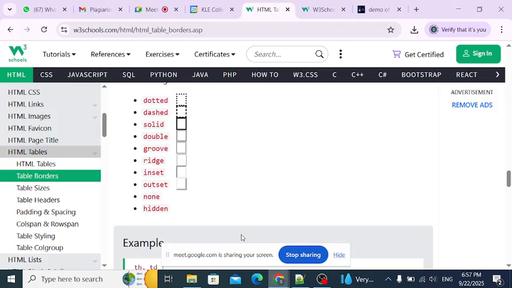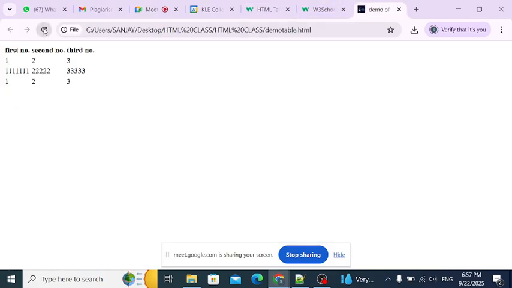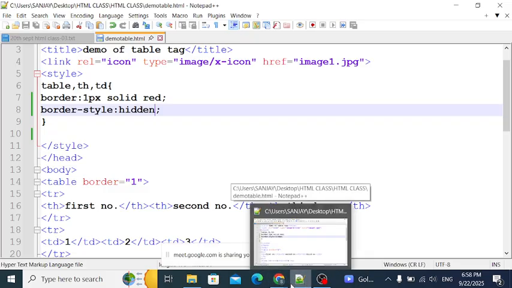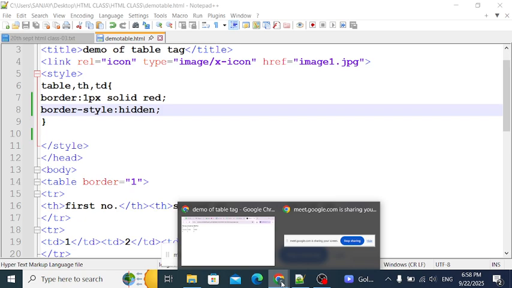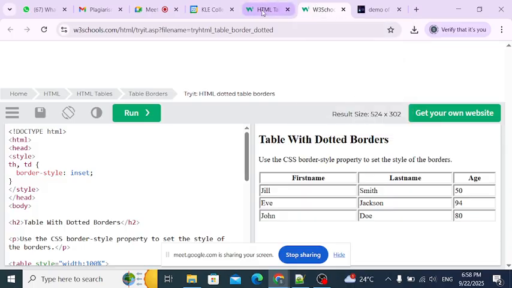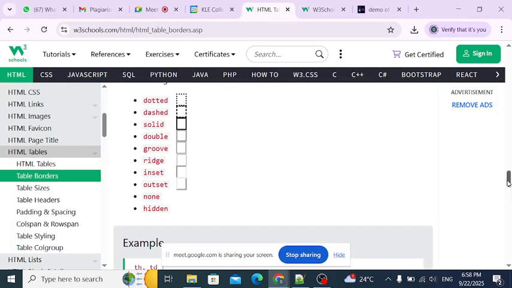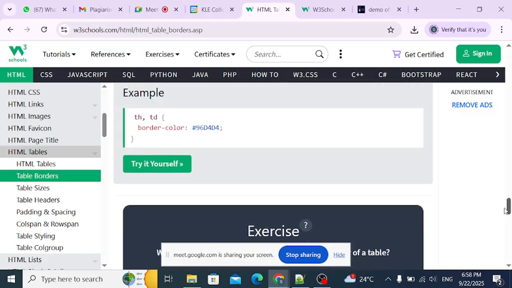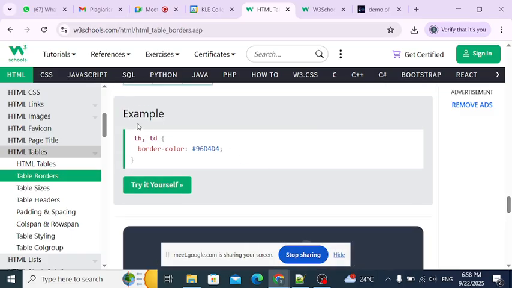So that time it will not get any border. Okay, so like this we have a border property. The border style is what the border line has, and you can make it a different representation: dotted, or hyphen, or hidden. Like that you can make it double, and use it as a border property. Next one, border color. As you know, you can set a color to the border. So these come under table borders.